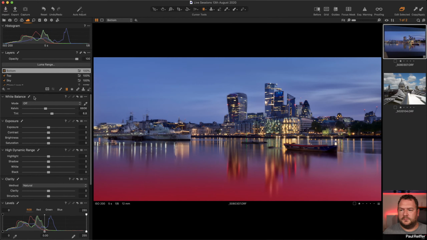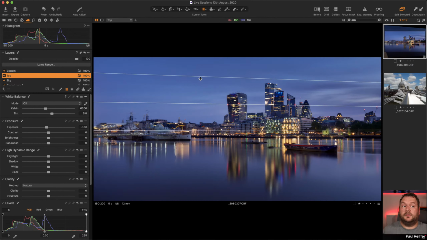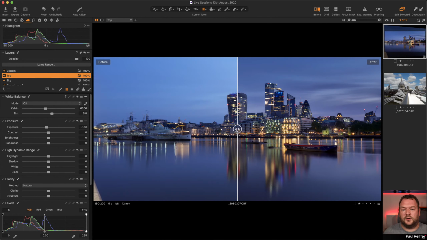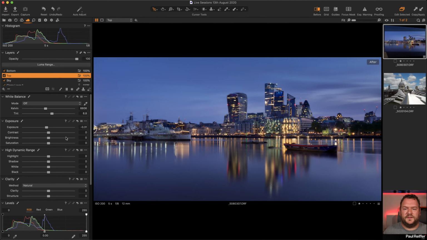So with this, let's just then pull down our exposure just a touch. And the top, we're also going to pull down our exposure there. So we've got a nice glow over the city. And then to me, that sort of works. That's quite nice. So we go from here, nothing wrong with this shot. Again, it's a perfectly good shot. But here it just feels a bit more exciting, a bit more glowing.